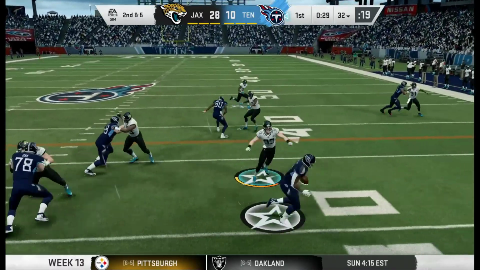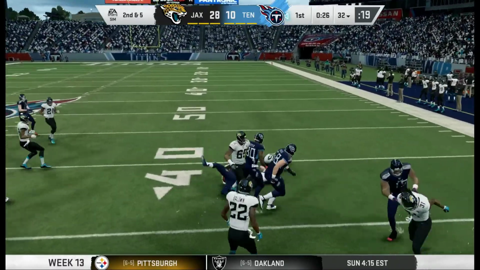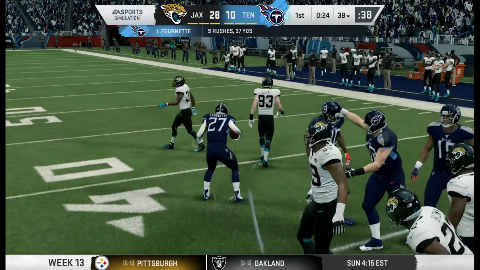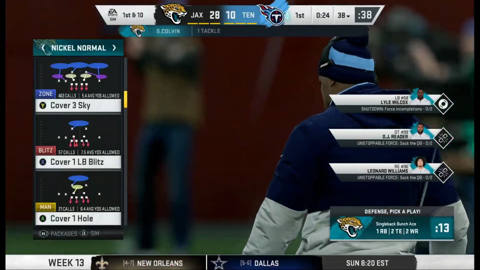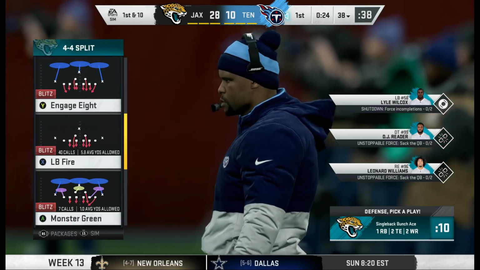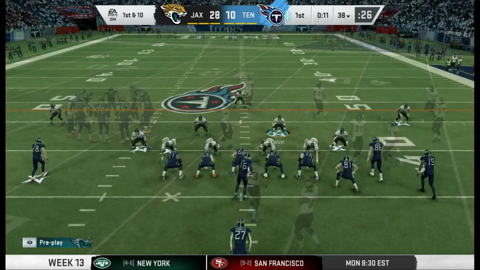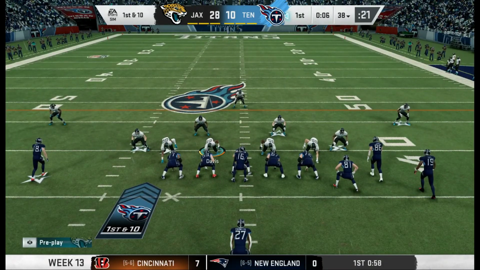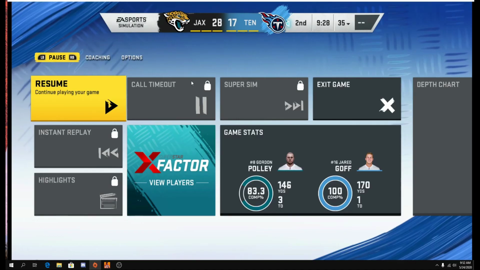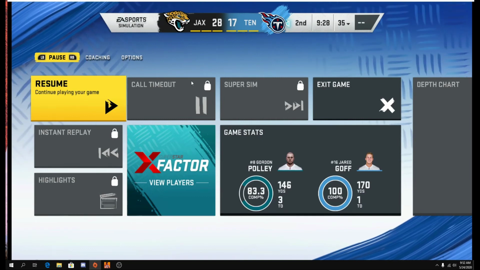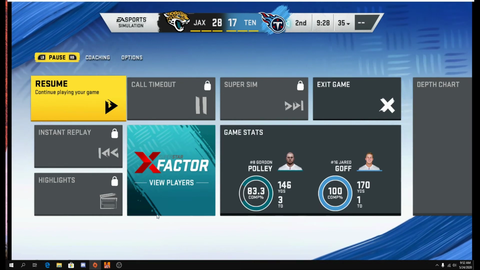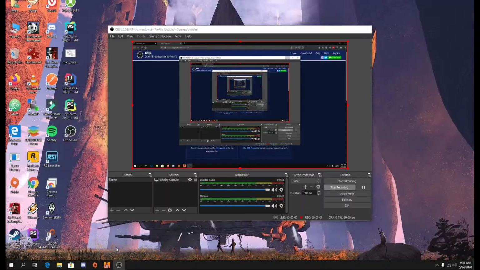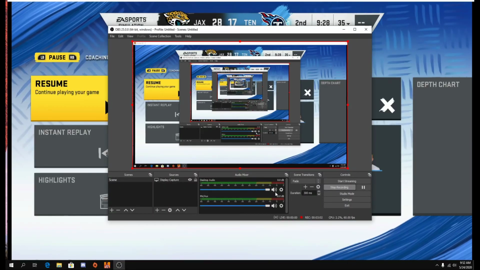Okay, so what I've got here is playing Madden terribly, and as you can see, just getting completely shredded. Anyway, what happens is about every 5 minutes, Origin decides to take focus of the screen, and here is exactly what happens with that. There we go. So it's essentially acting like I alt tabbed out of the screen, which I did not do. So it does this about every 5 minutes, which is just incredibly frustrating.